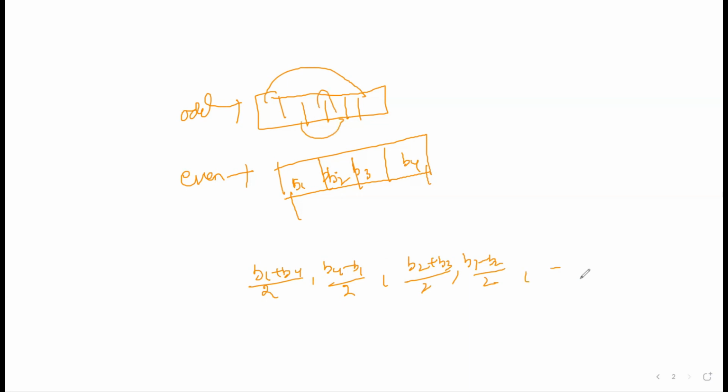And I think this will be a correct answer for this also: it will be (B1 plus B3) by 2 and (B2 plus B4) by 2. Is it any problem? It's the same thing, right? If I add this, see, at the end it's the same thing. It won't create any impact, which I believe. Would it, Tanmay? Yes, it would be the same thing, right?